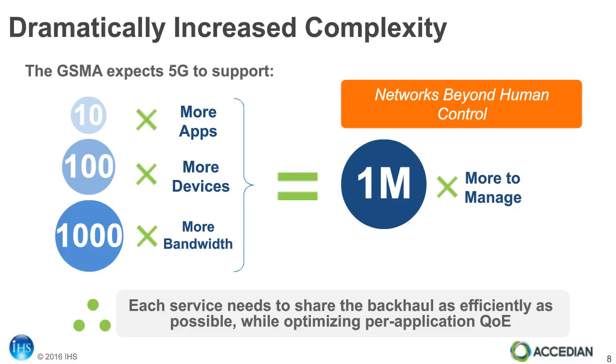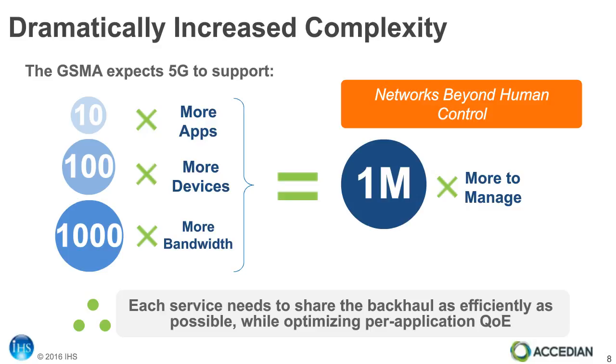One thing we want to look at here in terms of the challenges for 5G backhaul is really the size and scale of what we're looking at in terms of the number of sessions that are going to be running over that backhaul network. So the GSMA goes beyond the predictions they've shown there in terms of the requirements and the type of applications to show a little bit of the scale that we can expect that may occur running over these networks. So they're expecting by 2020 or early 5G networks, 4 times more apps per device running concurrently, 100 times more devices, and over 1,000 times more bandwidth.